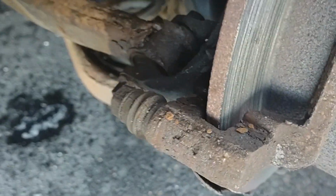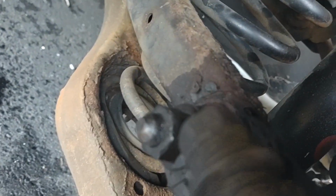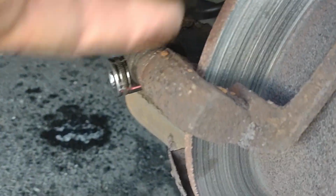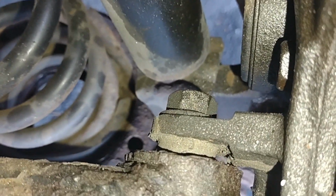I think you actually even had to undo this, because there's no way you can really get to that bolt without removing this caliper bolt here. What a pain. This thing's like a Chinese puzzle. Okay, so this bolt down here, it looks like it is a 19. It's a through bolt, so it has a nut on the other side. I may have to stick a wrench on that to stop it from turning.